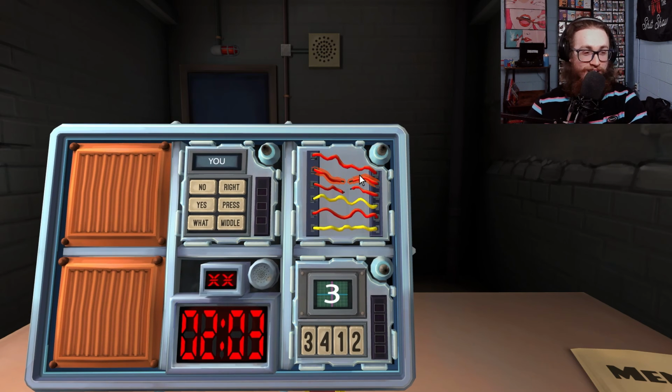Oh, God. All right, cut the second wire. That's wrong. What is wrong with you? What is wrong with you? What is happening? What are you doing? What do I cut? Do you have any blue wires? No. All right, it's the first wire then. Cut it. We literally just blew up.